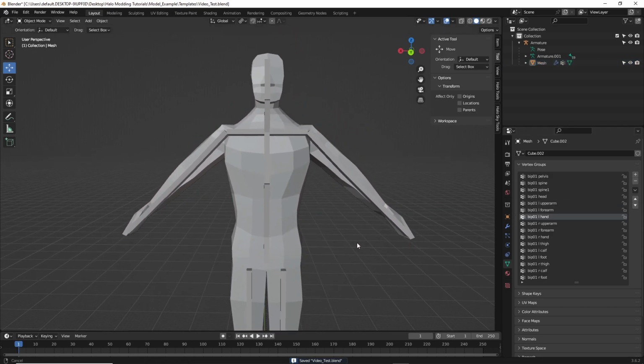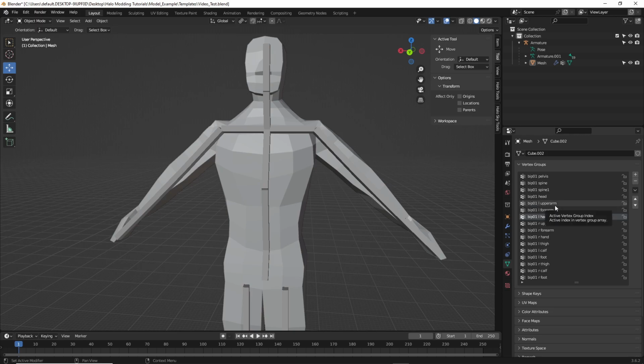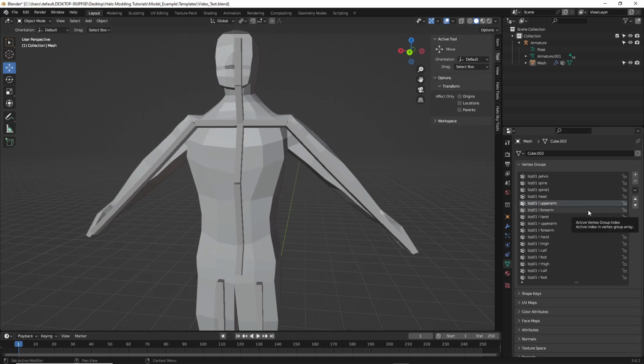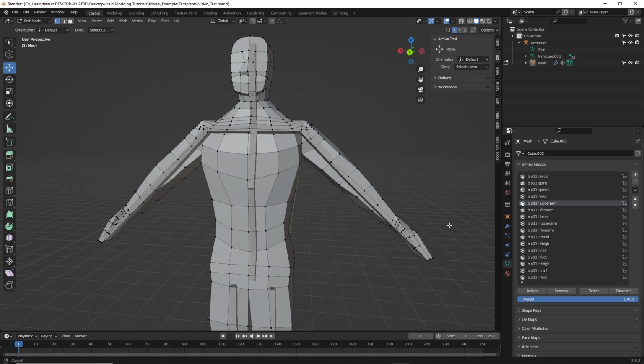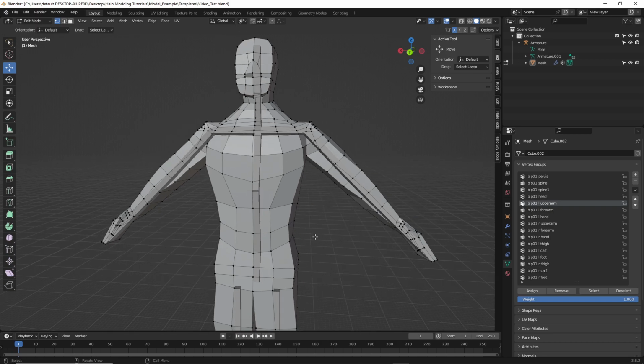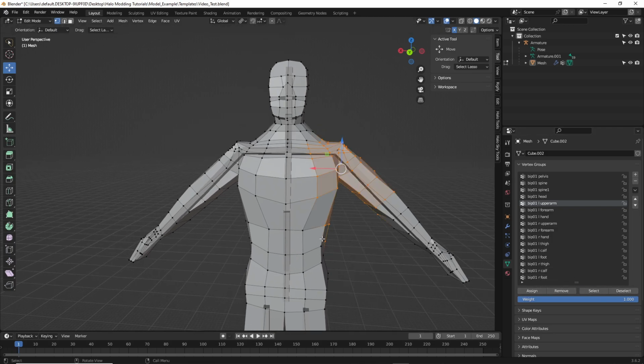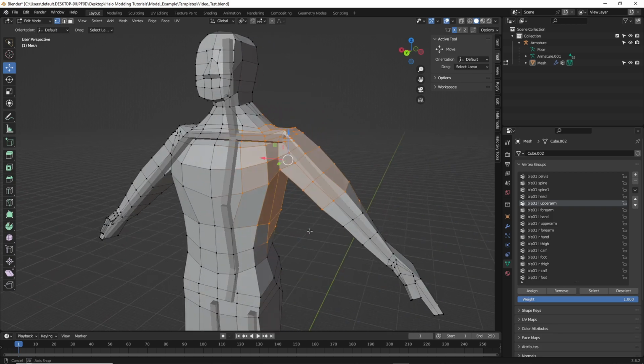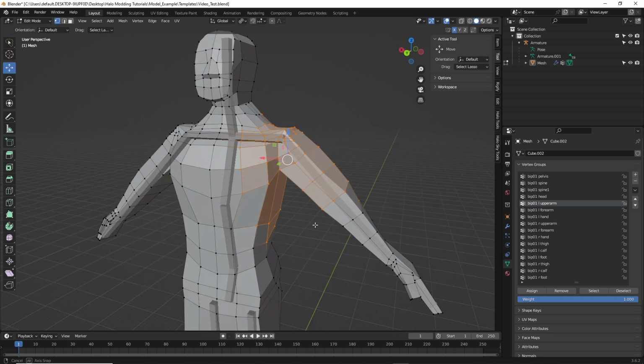And I need to edit the upper arms, so I'm just going to go through this quick. To edit a vertex group, you go to your mesh, go to the data tab, select the vertex group, hit tab, then you'll see all the vertices pop up, and you'll see all these buttons. This is basically showing you what vertices the bone is controlling.